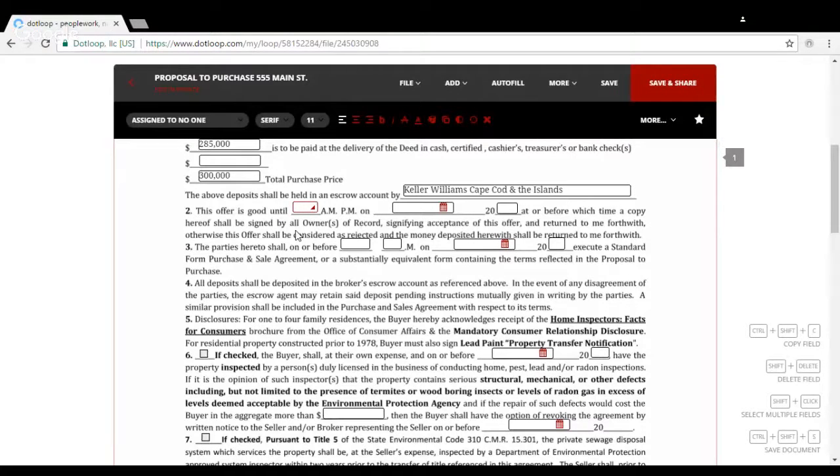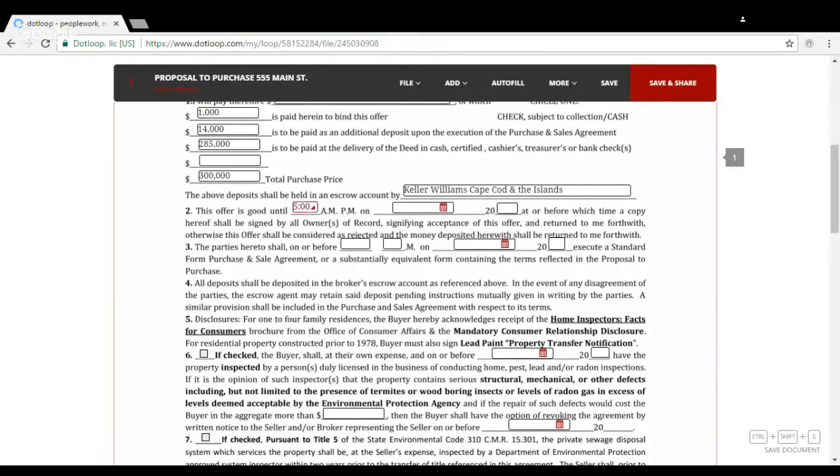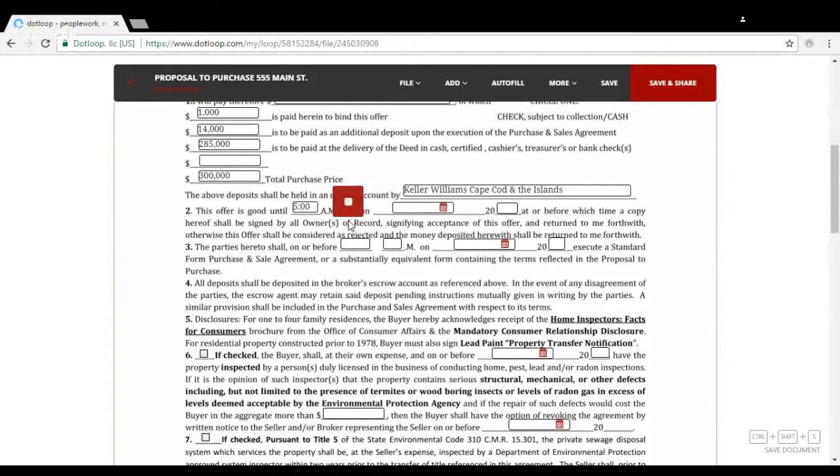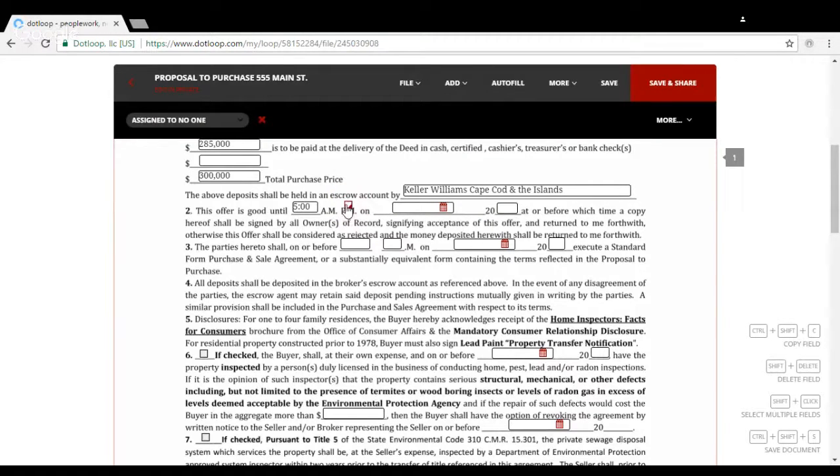So this offer is good until, I'll make my offer good until the end of business the following day. So I'm going to say 5 o'clock. Now you've got AM, PM here. The easiest thing to do is to use a little checkbox right there.